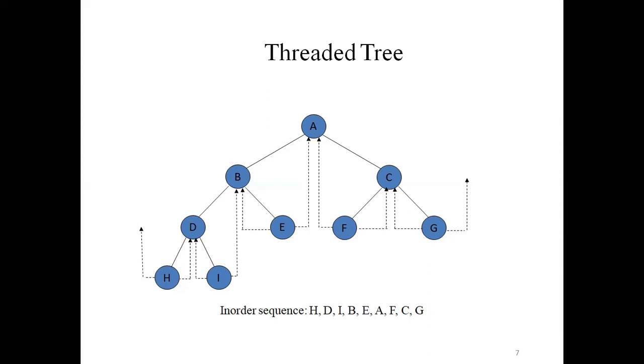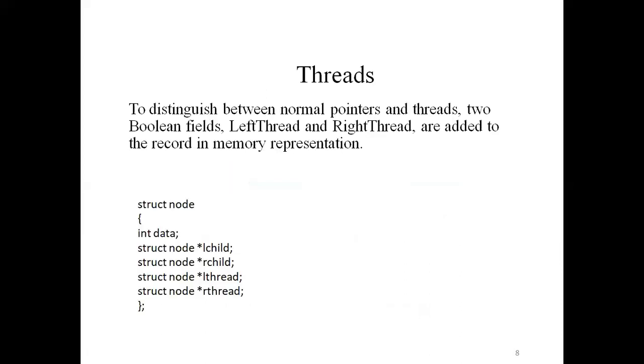So this is how we can convert a given binary tree into a threaded binary tree. Now in threaded binary tree representation, again we will be using a node representation, but here instead of 3 fields, our node will have total 5 fields. So one will be a data field, second left child field, third right child field. So this is as we used before for a simple binary tree representation.